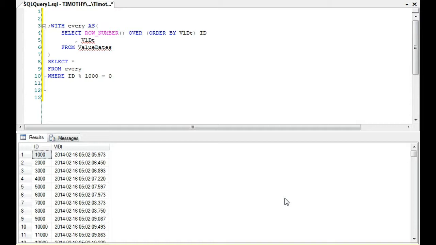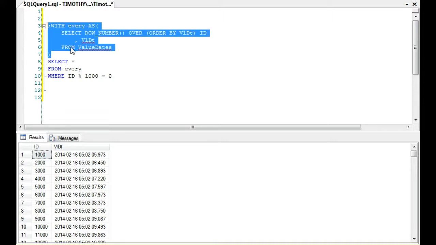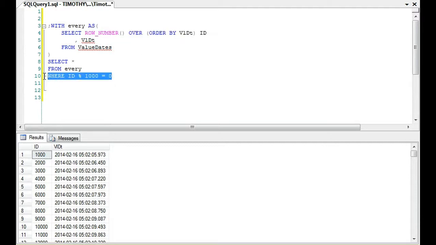If you have a table where you don't have numbers, then you can always use a common table expression. And in this case, notice that's why I used date. We didn't actually have numbers. We created numbers with row number, and then we used that row number here in our where clause to grab every nth value. And so that's a way in which you can get every other value or every n values from a table. And like I said, I think you'll find that this is used most in the financial industry, and second would be the chemical industry.